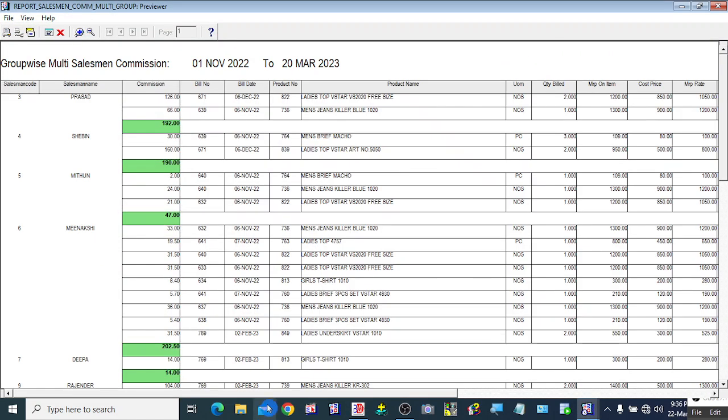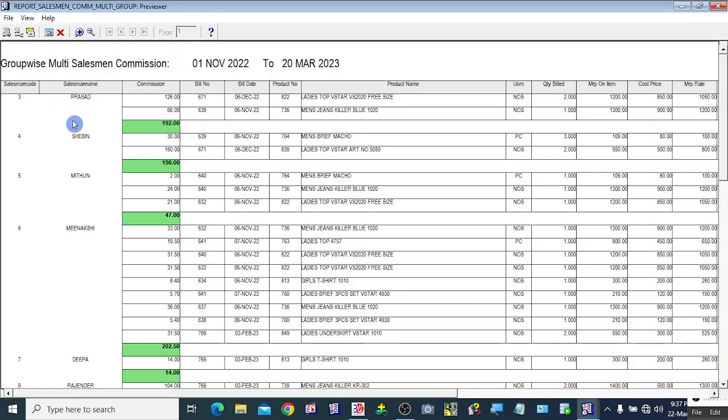Here we can see all these bills or sales where multiple salesmen are involved, and in this statement, these multiple salesman commission details are grouped under salesman-wise.